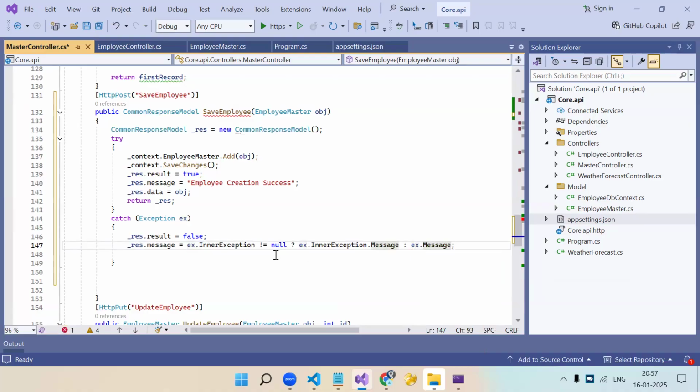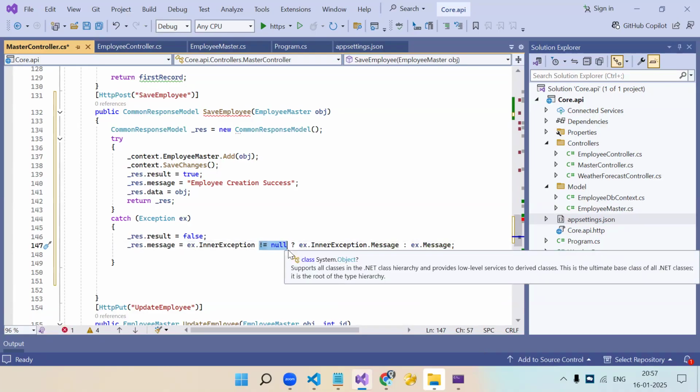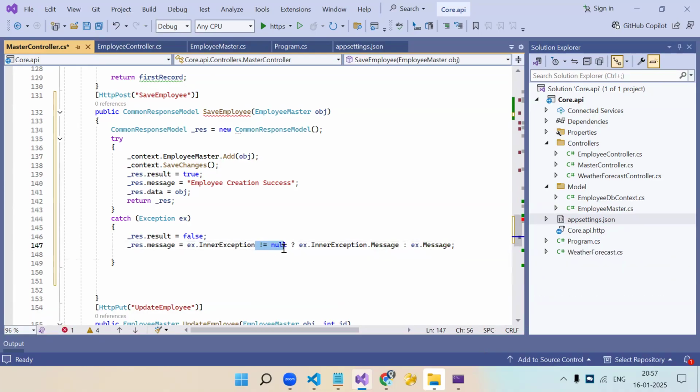So in Angular, we don't actually have to compare it now. It will by default check for undefined and null. But here we have to specifically check. Then we will return underscore result. Fine. Let's test this also.